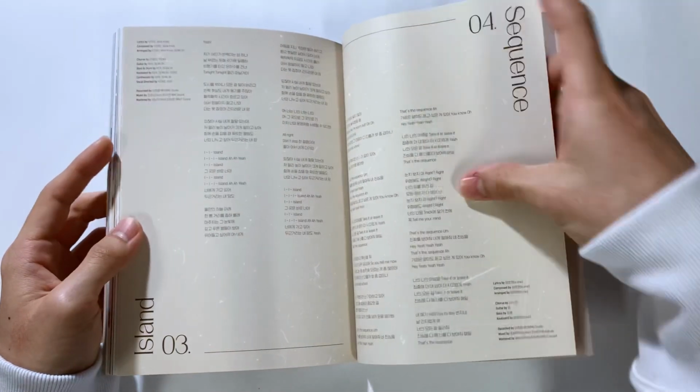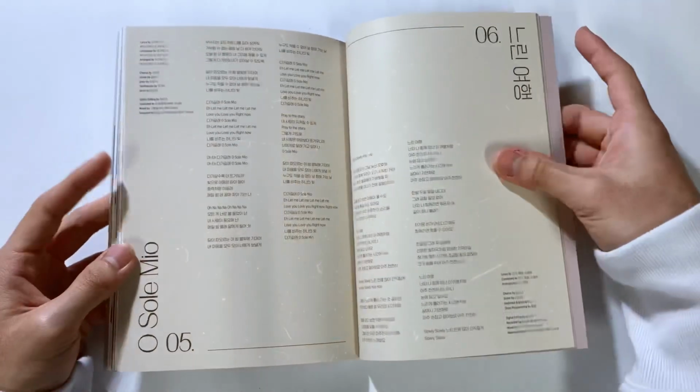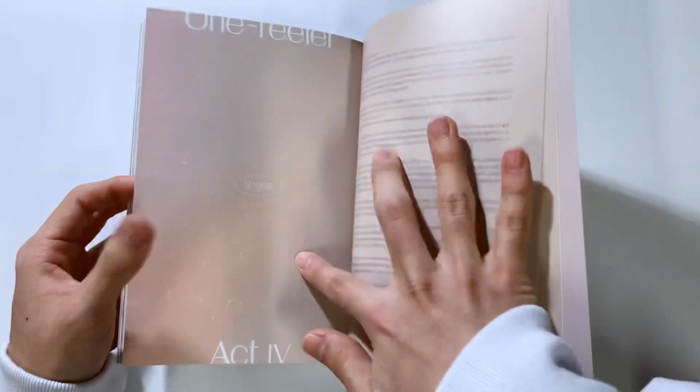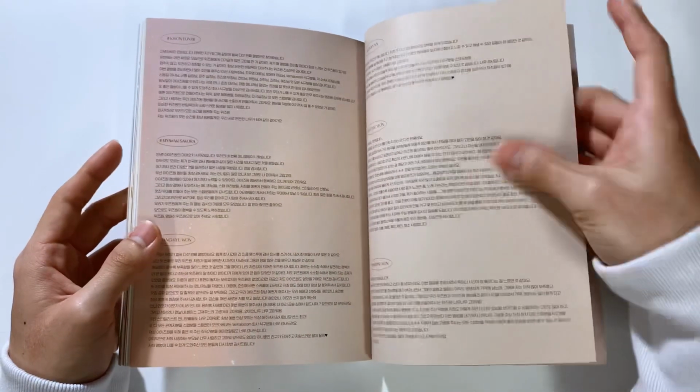So besides Panorama, I think the B-sides I really like are Island, Sequence, and then this one. I don't know how to pronounce it. I think also Mio. Sorry if I botched that, but I really enjoyed those 3 songs, so yeah.